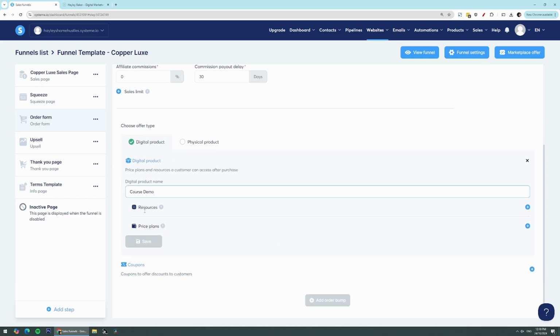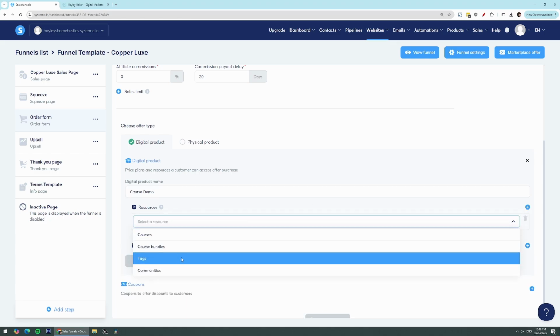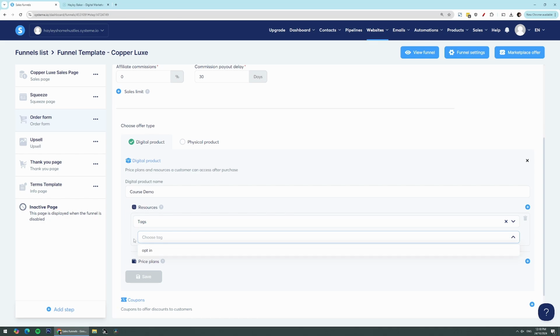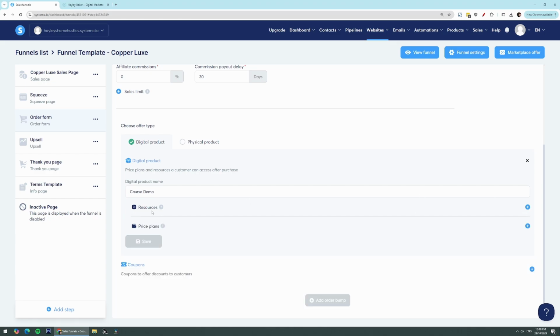If you're on a free account, you don't need to add a resource because you'll be at your limit if you try to add another tag to say customer, for example. So we're going to skip that on a free account. If you don't have a free account, I do recommend that you also tag your customers using this resources section. Go ahead and create another tag there called customer, just so you can differentiate between sending emails to your customers versus people who opt in. But like I said, if you're on a free account, ignore the resources section for now.